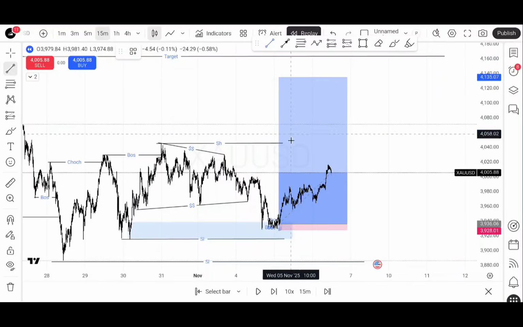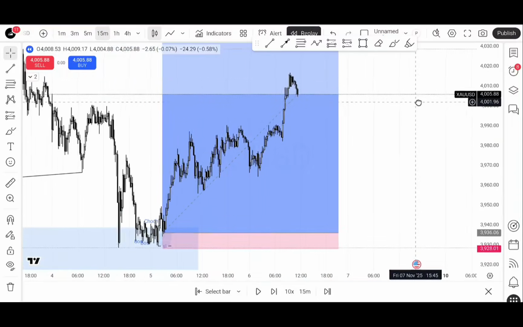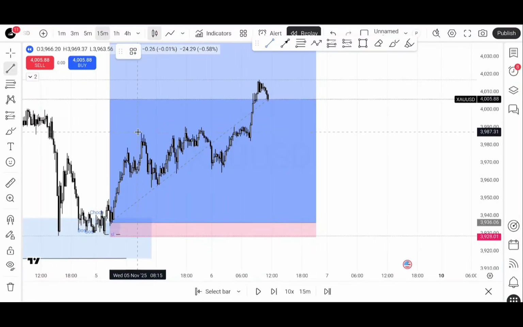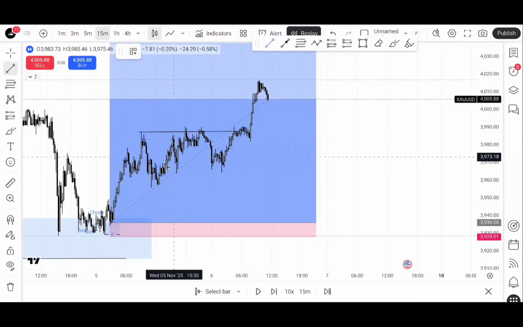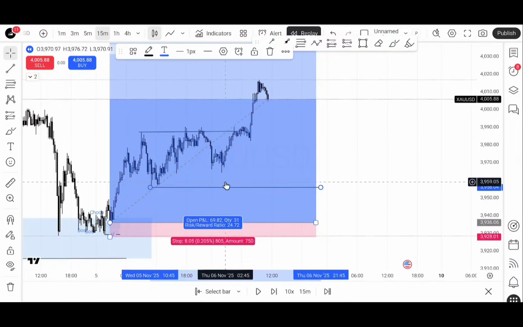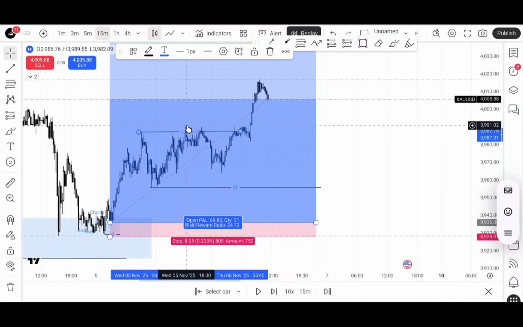So when we had this break of structure here, when you are in profit like this, you tend to add some position so that your profit will be much. You get? I quickly put up this break of structure, spotting out the lowest point of this market trend. You see that? This is the swing low, and then this here is a break of structure. You see it, BOS. It's a break of structure.